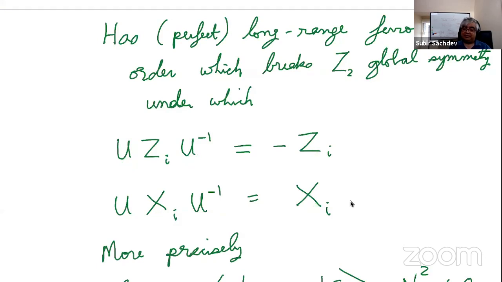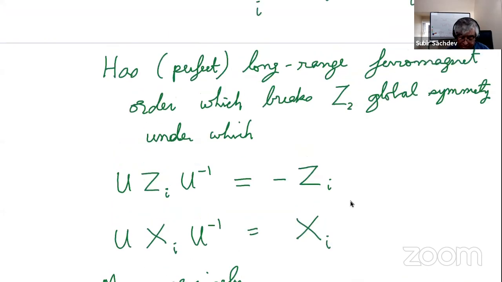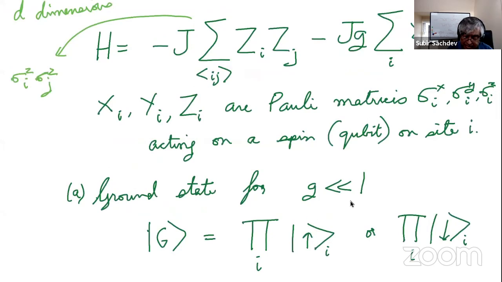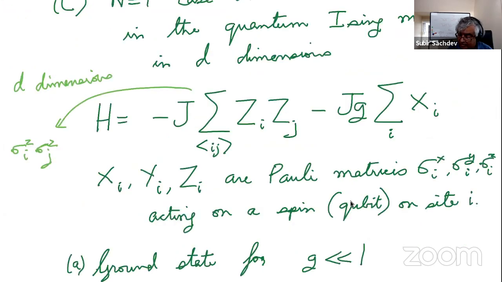You just rotate the spin by 180 degrees about the x-axis. So we just do a rotation of the spin 180 degrees about the x-axis. Then that will send Z to minus Z and Y to minus Y and X to X. Now, we don't care about Y because it doesn't appear in the Hamiltonian. But if both Z's go to minus Z, it doesn't change the Hamiltonian. And this, of course, doesn't change because X doesn't change.